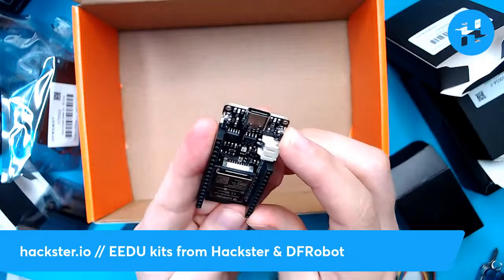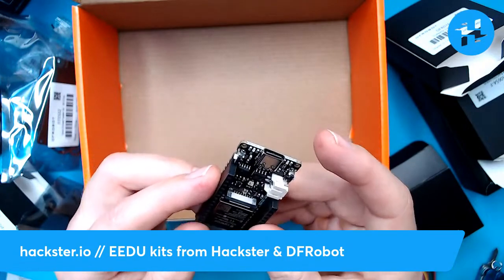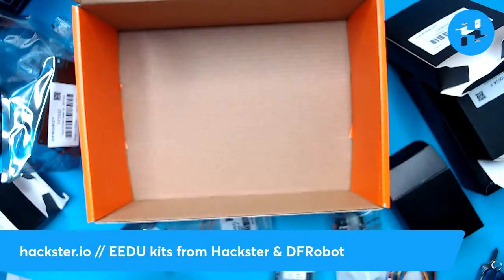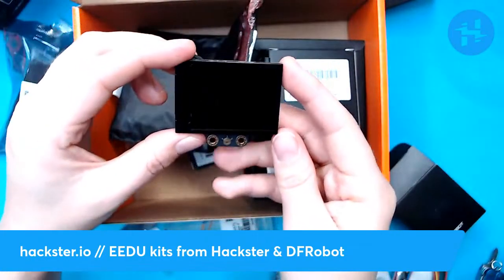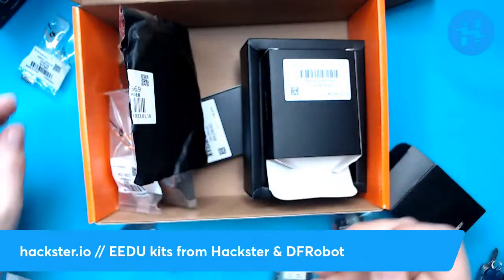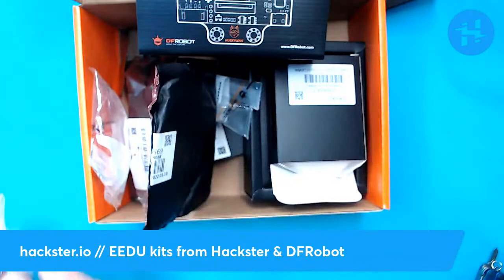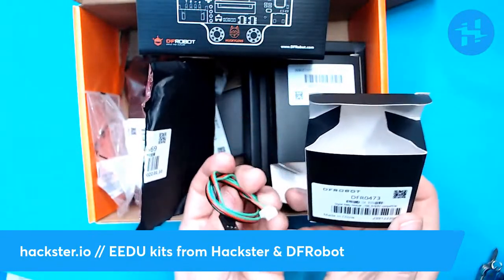Here's that LiPo connector, here's our little switch, and some interesting 90-degree mounted buttons. We've got our USB-C, charging indicator, RGB LED, programmable LED, and button. And then our ESP32. In the digital relay module, we also had a little Gravity adapter cable — I think it's Gravity to I2C. So that was the AI getting started kit.